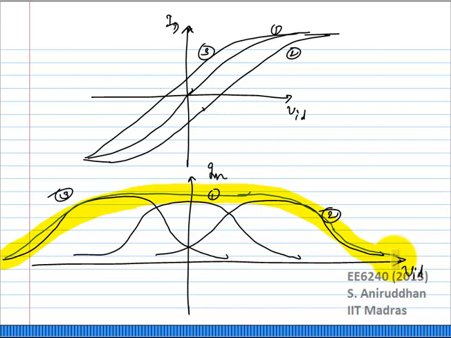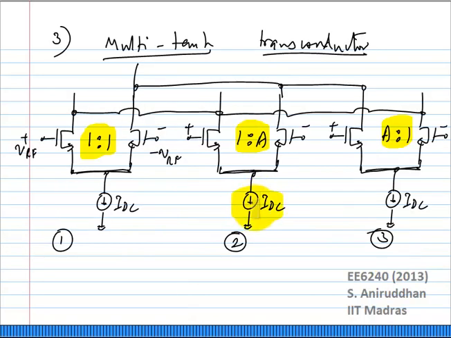If I change the DC current, can I change these things? Let us say I change this DC current. Will it shift the point of zero crossing? It won't, right? If you change the DC current, as long as the system is symmetric, you cannot. But what else can you do? The gate voltages of the transconductors, the bias points, the gate bias can be changed to affect the same asymmetry.